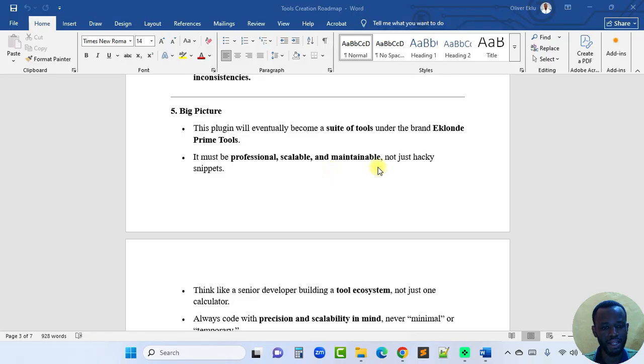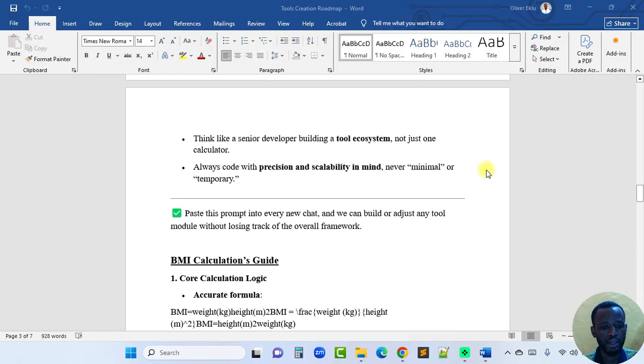We've already seen that as well. Then think like a senior developer building a tool ecosystem, not just one calculator. That is why we have models. Then always code with precision and scalability in mind, never minimal or temporary.